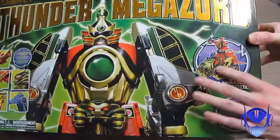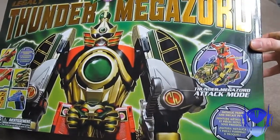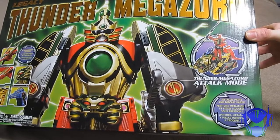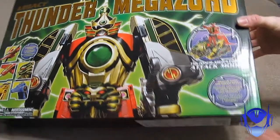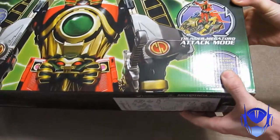We got also right here a little mention of the attack mode, which is all Zords combined into, you know, a big stomping unit in a way, because they all attach to one sled and then they drop on the monster like they did in the show and kaboom, he's done for. It does feature metallic paint and die-cast parts, which is also nice.